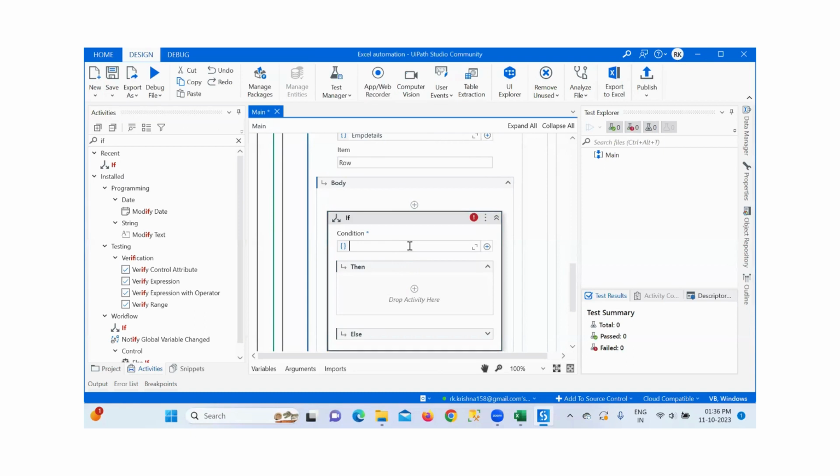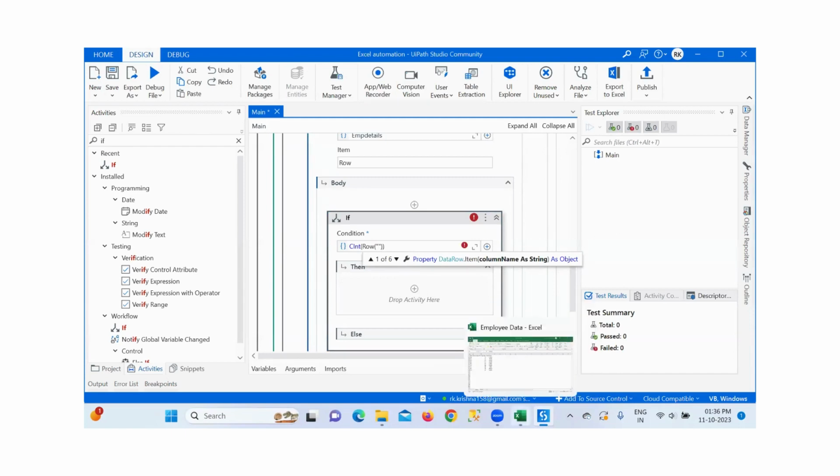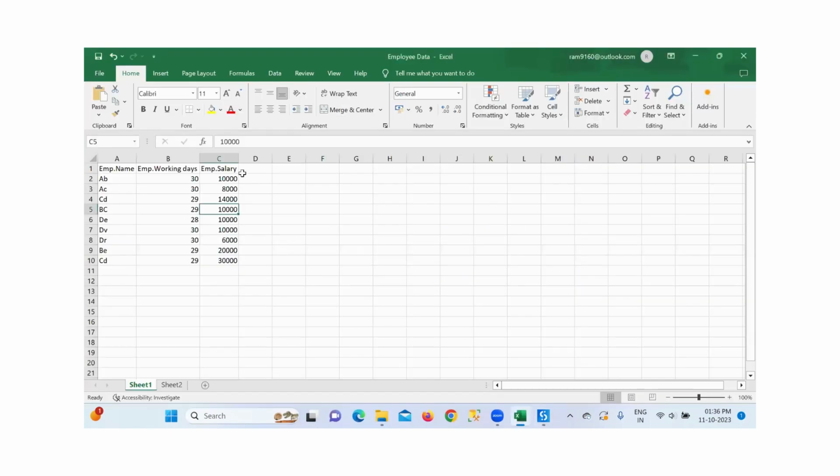Here I am writing a condition by using the Int32 function: row, opening the brackets and with double quotes. I am writing a condition on this employee salary column. So please copy the column name from here.